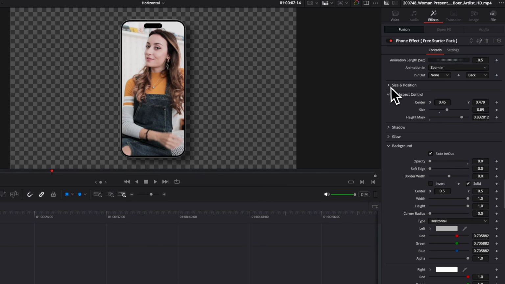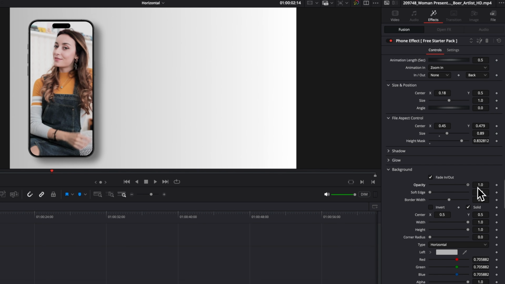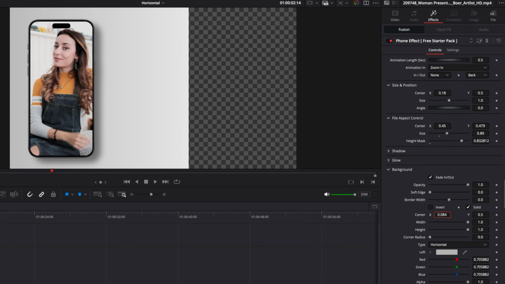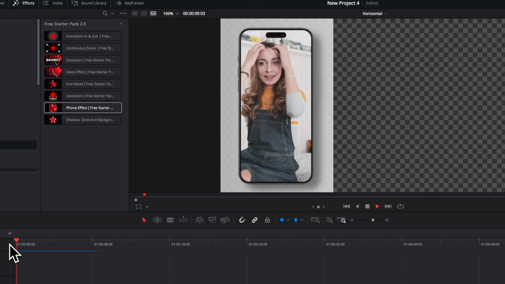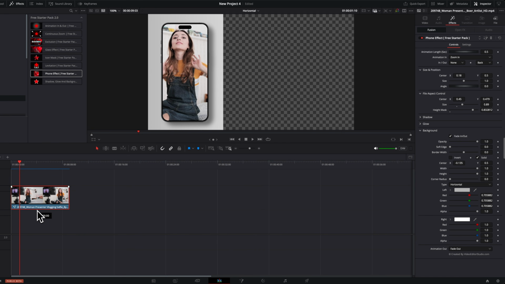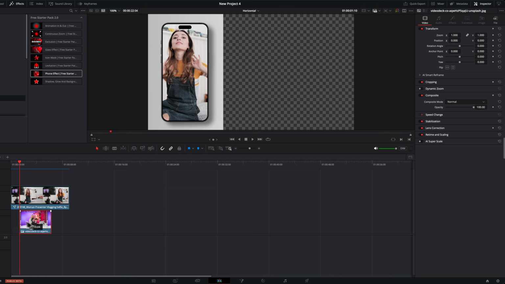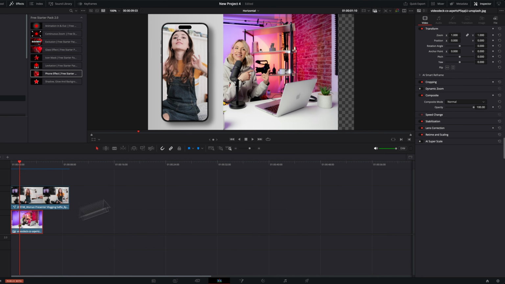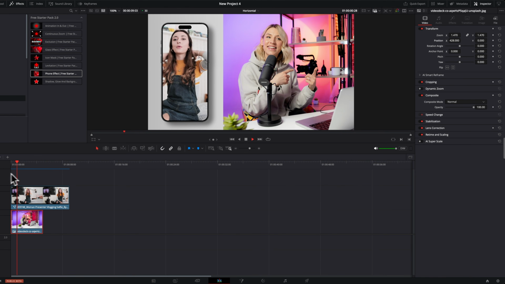So for example, here, if we were to move that to the side, we're gonna go over to size and position, move the phone to the left, and let's say we want to showcase something else here on the right. We could use that background by bringing it back up and then move it to the side right here. And that would allow us to have our own little frame to just make the effect stand out. So now if I were to bring, let's say, another piece of footage in like this and bring that below it, we could have basically multiple things going on screen, and yet it's very easy to read.